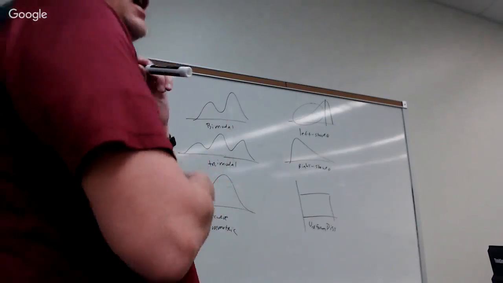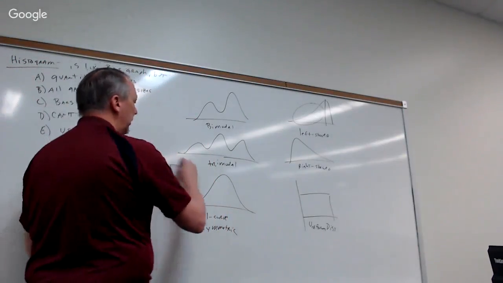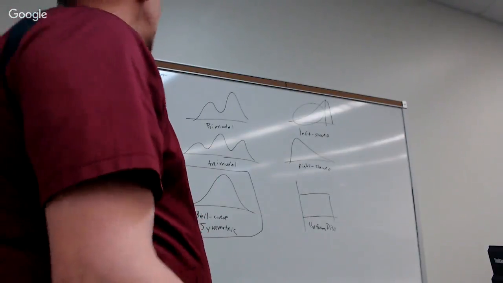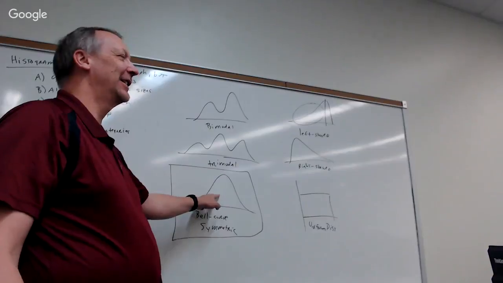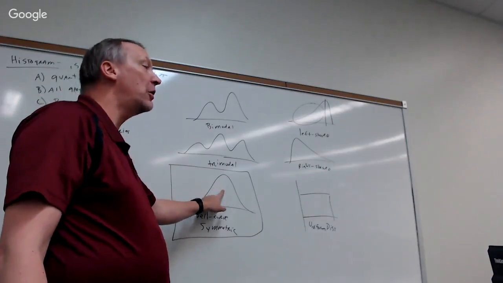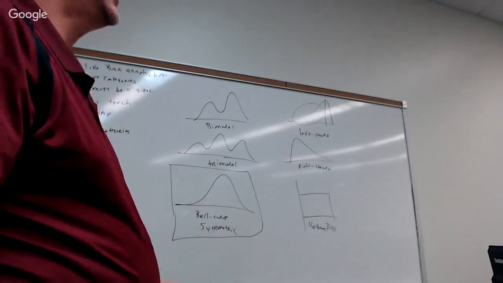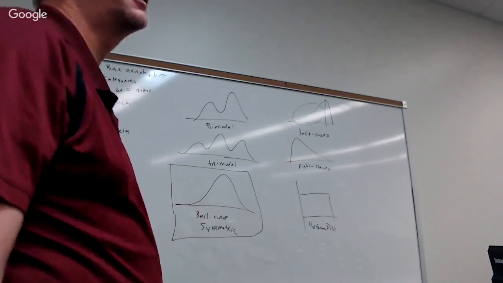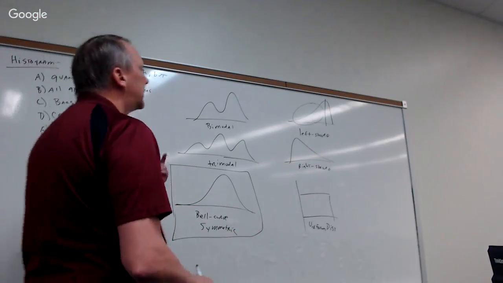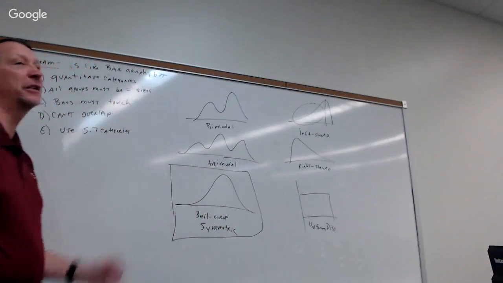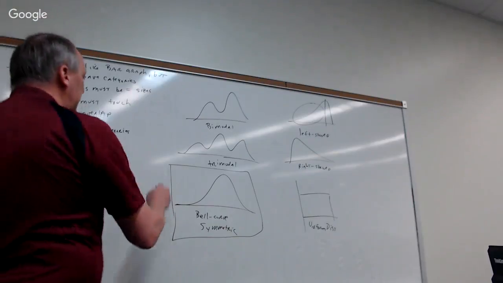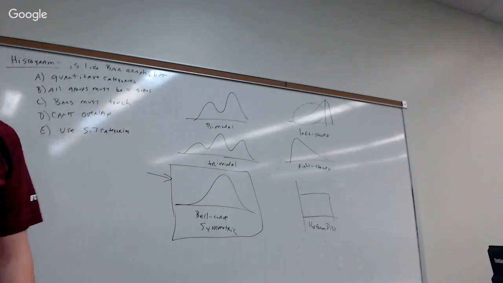Now, why is because we sure hope that our graph is a nice bell curve, because most of this class is going to be based on this type of a graph. And if your data are normal, then we can do a lot of cool statistics. And even if your data is not normal, then we can a lot of times still use the normal distribution. But the idea here is you need to see if your data are normal. If it's not normal, all bets are off. All the techniques that we're going to have are not going to work very well.